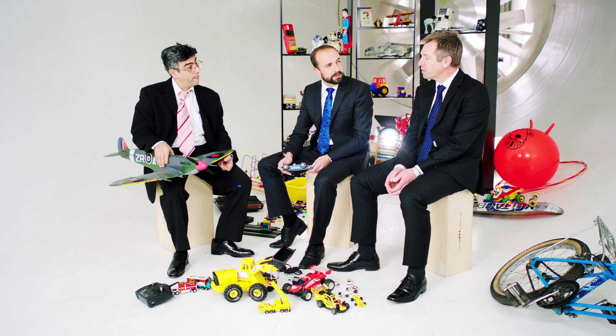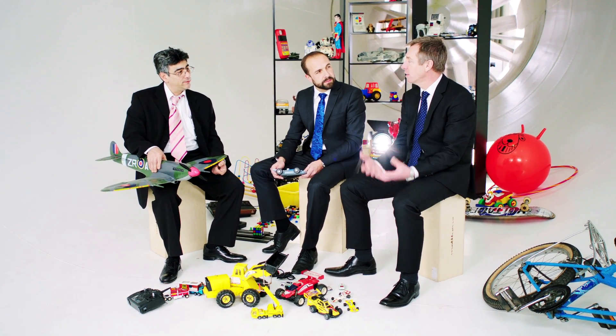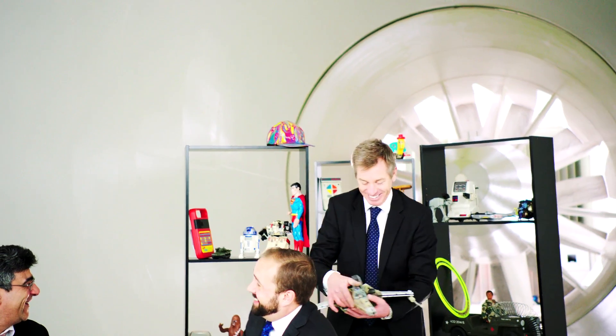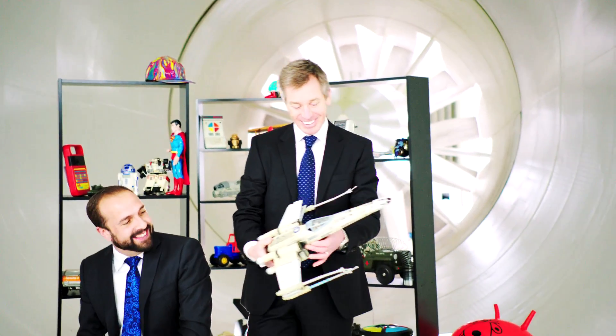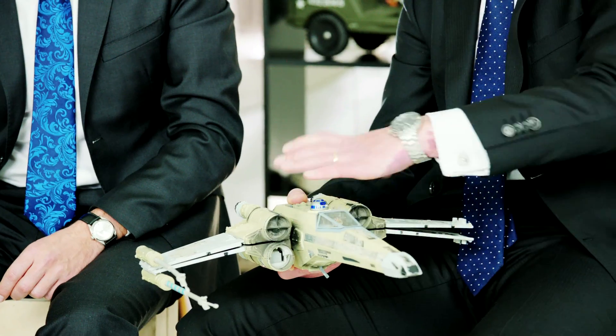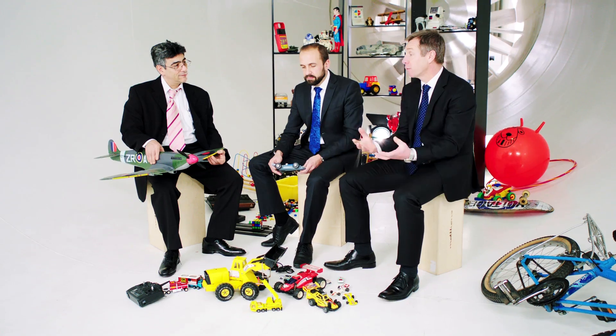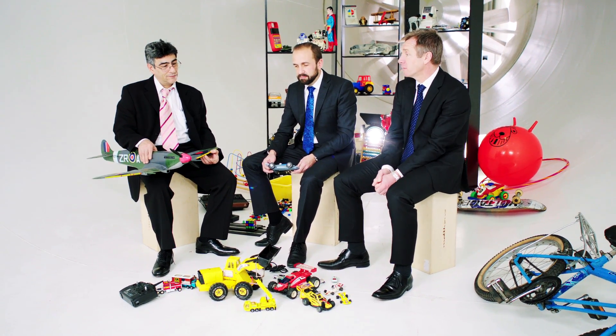One of the most obvious changes to Formula One cars for this season is just going to be the look of the cars from the front end of the nose. If you take the regulations from last year, there was an area regulation at the tip of the nose, but that didn't extend any further back. This season they're going to be forced to have a reasonably sensible area progression from the tip of the nose running backwards. The noses will look a little bit more sensible and actually they'll work better as impact structures.